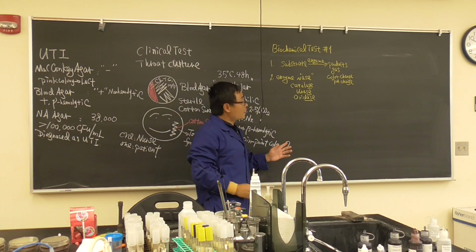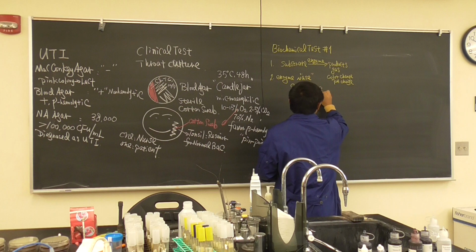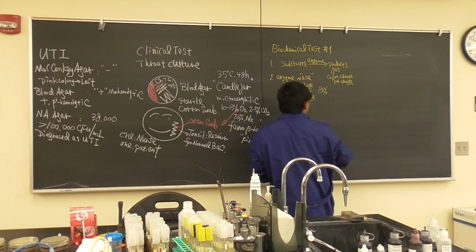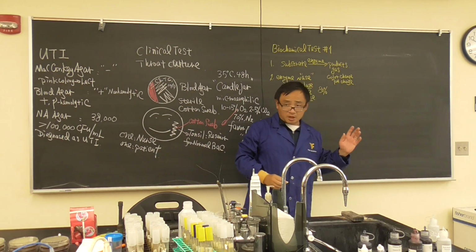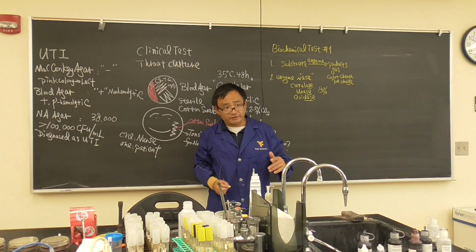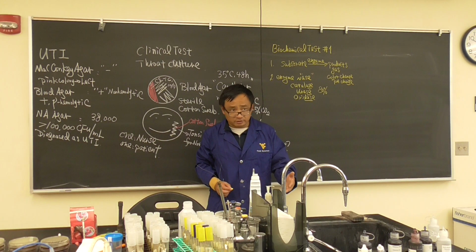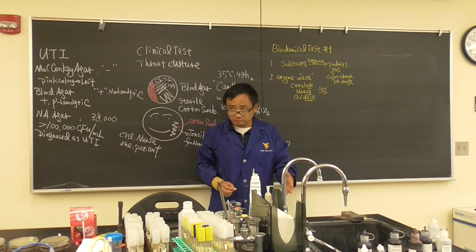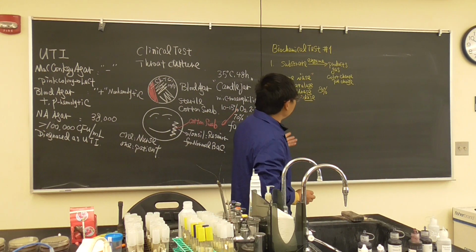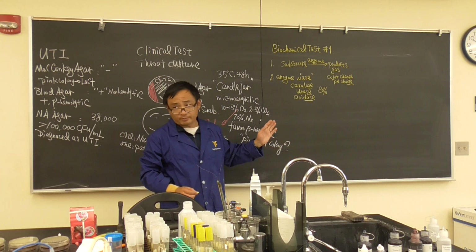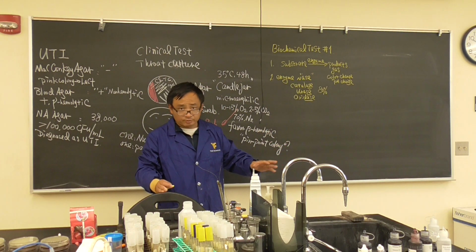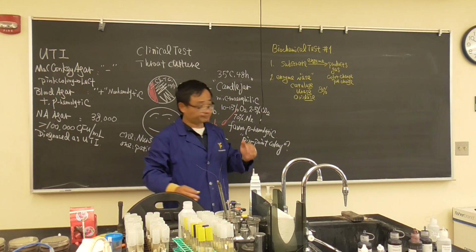Okay? But why do I say it's only 80% identification? Because lots of bacteria could cause a very similar or the same biochemistry reaction. Therefore, this only gives you some impression of what the bacteria is. Later on, most of the time, we need to use molecular methods to identify it. So just want to let you know, to identify a bacteria we cannot only rely on biochemistry tests, but we have to do them because they give us lots of information.